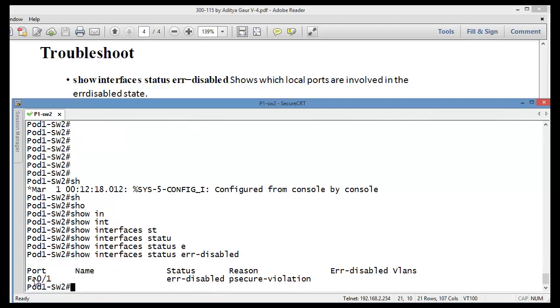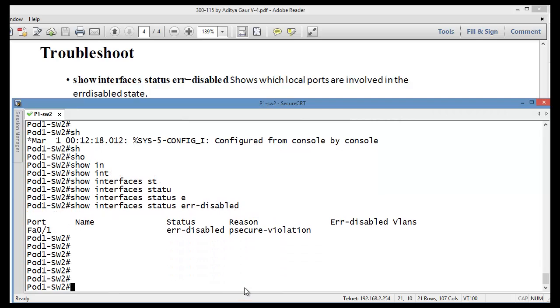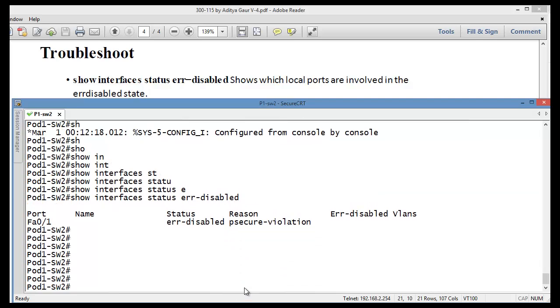Yes, F0/1, the status is error disabled because a violation occurred, and it will not come up again until I change the setting, and then execute the command shutdown, and then no shutdown.